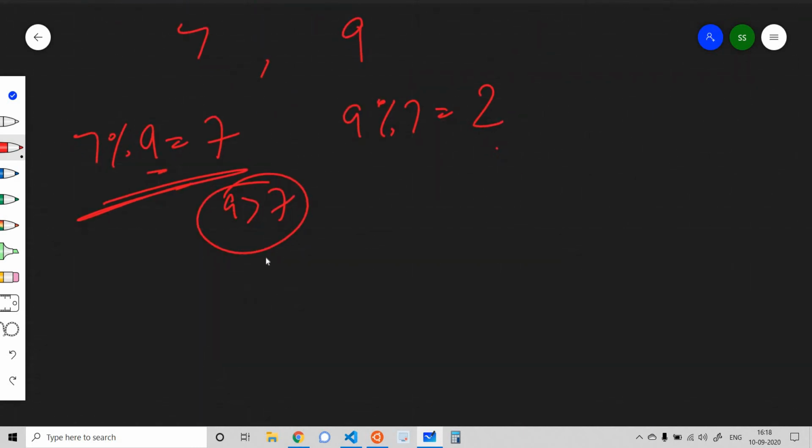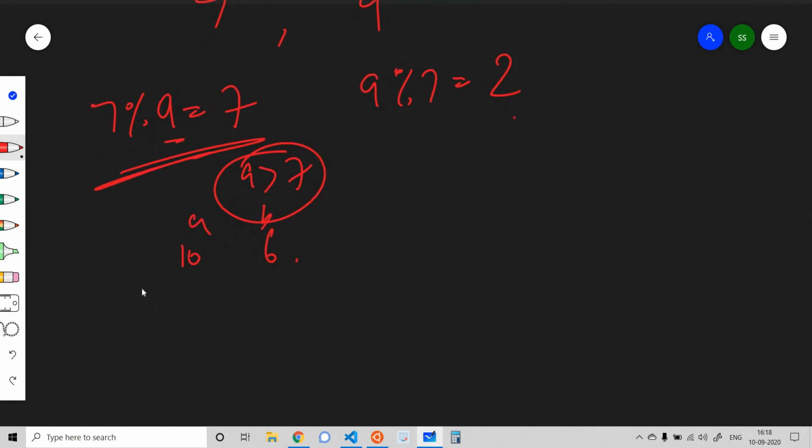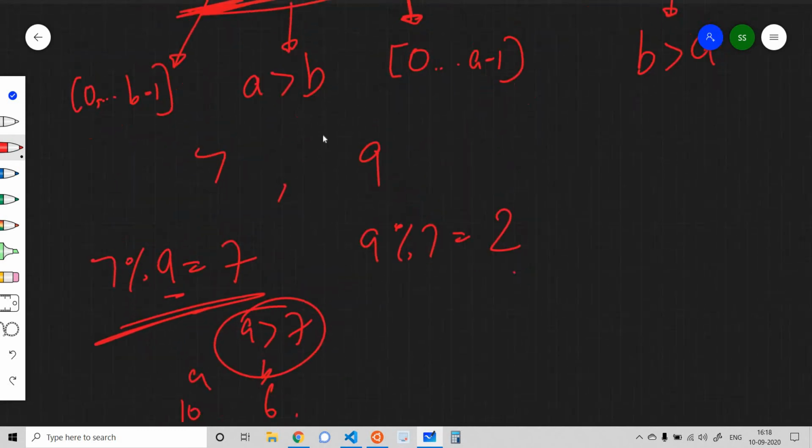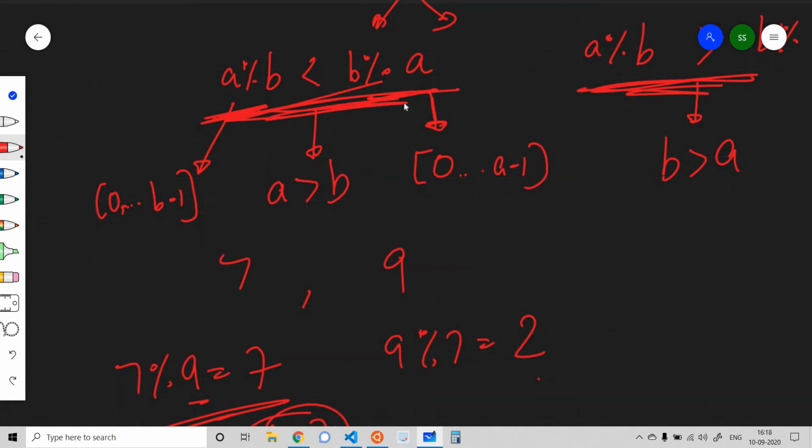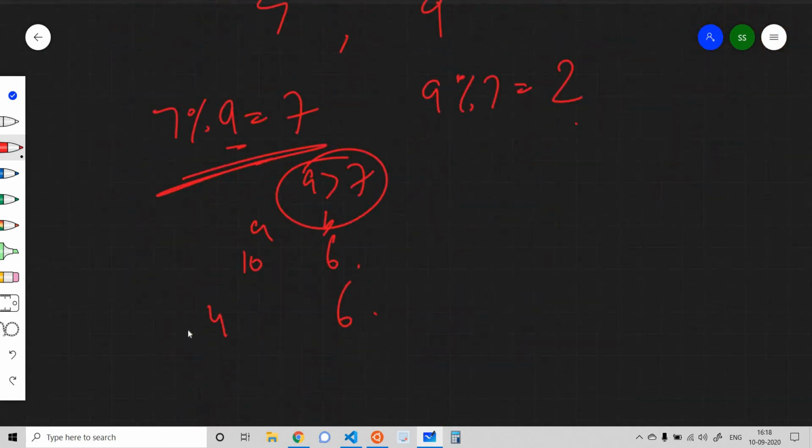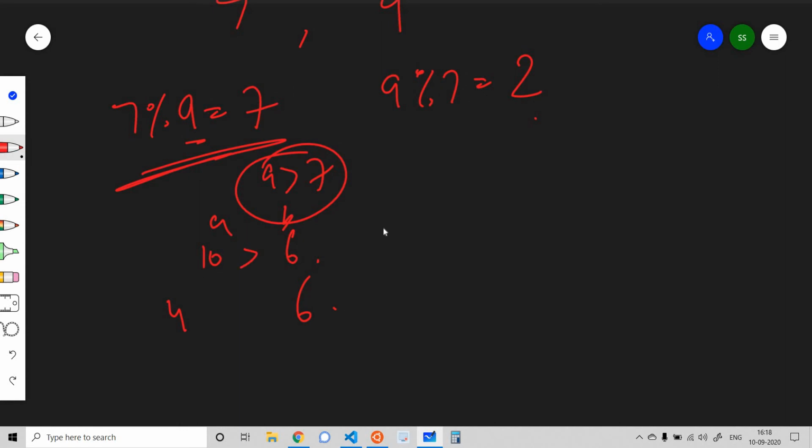And if we take the other case, suppose a is 10 and b is 6. Then a modulus b would be 4 and b modulus a is 6. In this case the second term is larger, so we see a is greater than b, and a is 10.